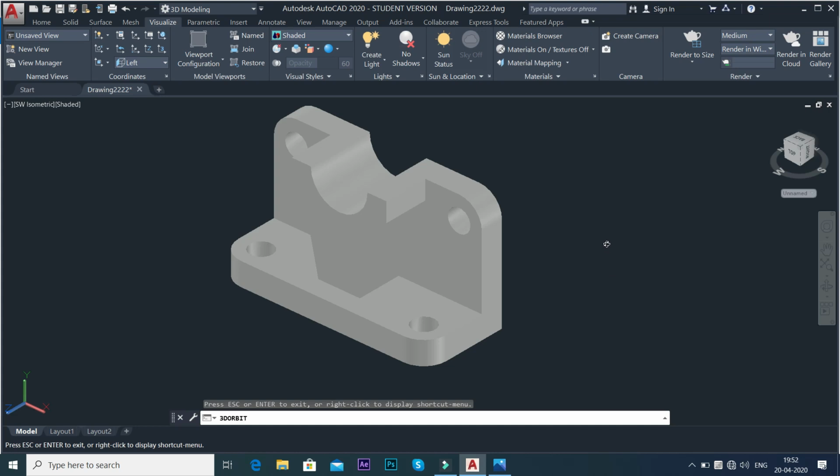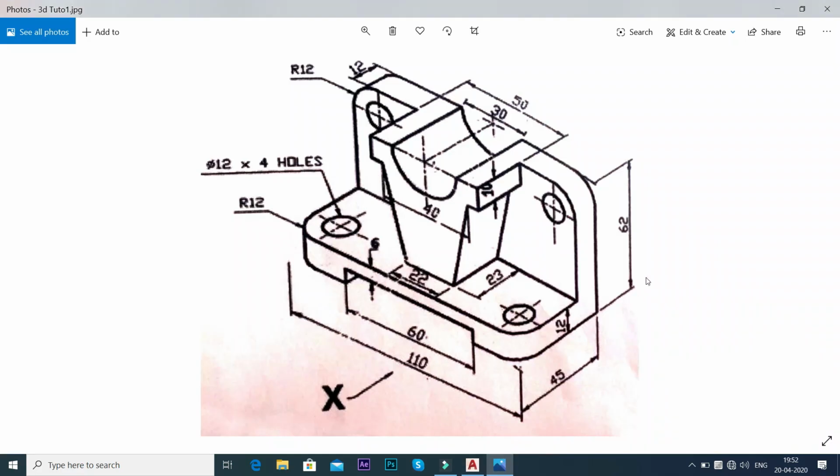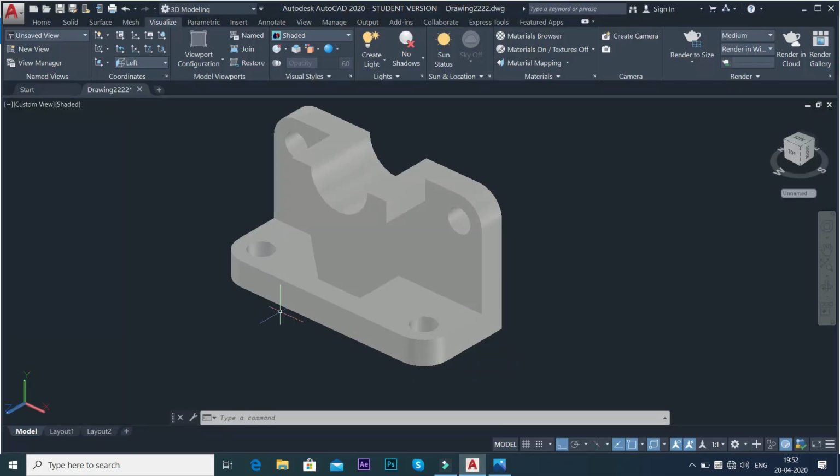Okay, so if you go back to the original picture that we were supplied with, you can see that all the dimensions for the object are given, right? But in the last video I missed one thing: there is a section which is 60 in distance, and I have missed this part. So firstly, we will complete that part, right?